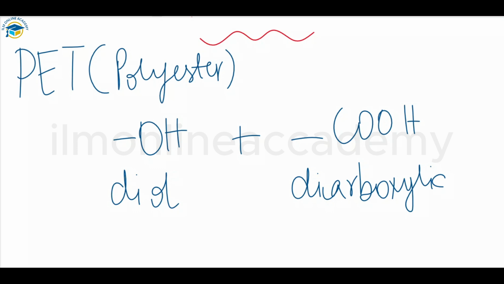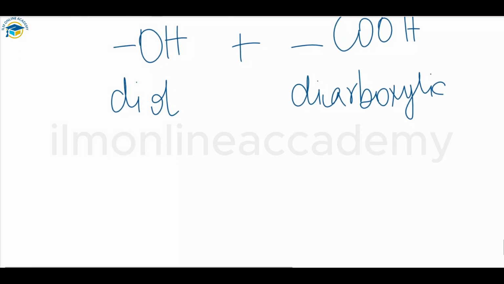And we have the ester link, that is the link when an ester is formed from the carboxylic acid and alcohol, that is also found in the polyesters, and esters are present in fats and also in vegetable oil. So the example of this one is the reaction between them, and whenever they react together they form a polyester. So this is the formation of PET or a polyester by condensation.